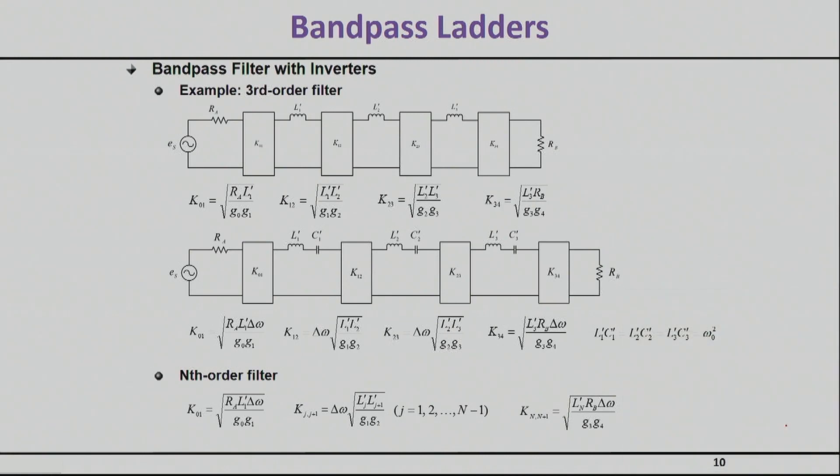Now exactly the same scaling can happen with the topologies we have already discussed with inverters. So this is an example with a case where we have kept our series elements, so this is basically the step that we were discussing in the previous section, so up to this point you should be comfortable with. So these are all the inverters that we have whose values are given here in the normalized domain. The next step is to basically push this, for example, to a bandpass topology, so you apply the frequency mapping that I just introduced, and if you go through the math, and you don't really have to do that, you will basically come up to this realization right here. So all my series elements ended up becoming series LC resonators, and the couplings have been scaled based on what we were discussing before to these values right here.